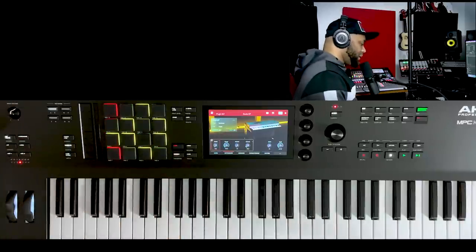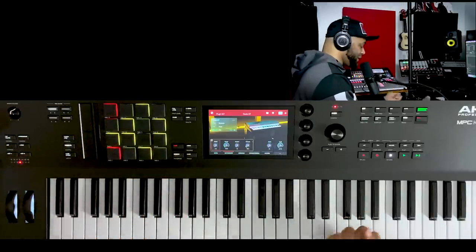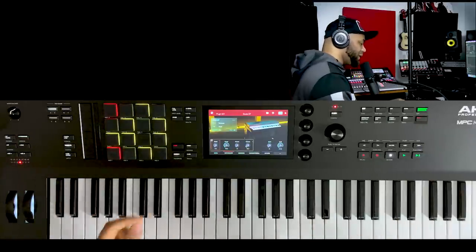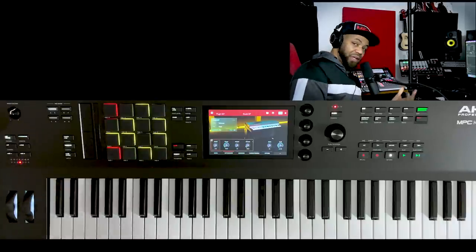Now, I know that sounds are just a matter of opinion, and I will give my opinion on the electric piano sounds, like these Rhodes and suitcases and whirlies in this keyboard. I think it is on par with every other keyboard out there on the market. The only one I probably like better, I give a slight edge to, would be the Korg Kronos as far as realism is concerned.